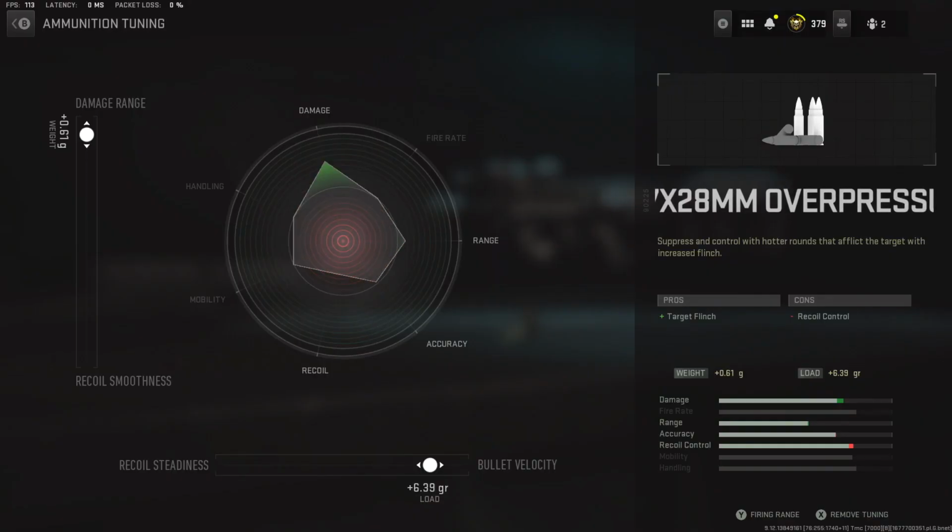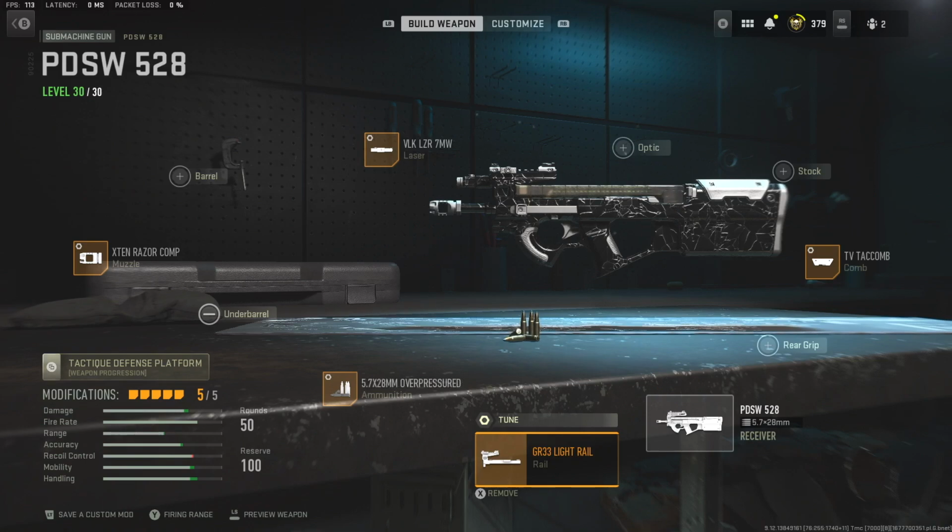And for the tuning, I'm going to go towards damage range at plus 0.61 and towards bullet velocity at plus 6.39. The reason we do this is because that's the best range on SMG, so we're trying to accentuate that stat. Then from there, we're going to go with this GR33 light rail.